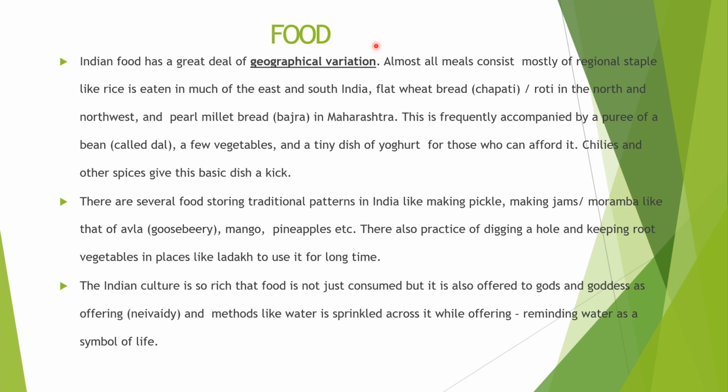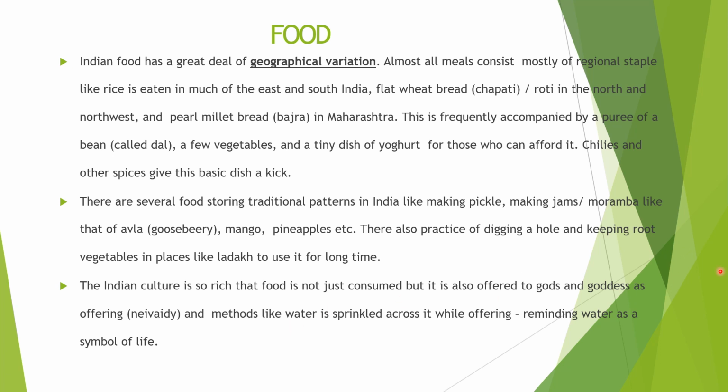The food diversity, one of the major aspects of the diversity of India, will be food. Indian food has a great deal of geographical variation, although all meals consist mainly of regional staple food like rice, chapati, bajra, that is the millet, and the dals, but we see it has a traditional pattern which is followed by each region, religion, etc.